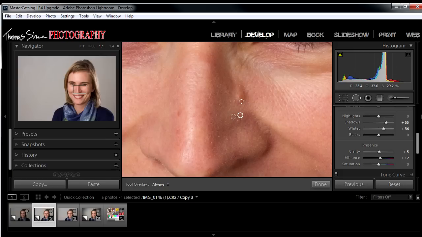We're not going to take anything off her face that's going to take away from who she is, like a mole, any distinguishing marks that somebody may have. So we're going to leave this there unless she specifically said that she wanted it removed. I'm going to have an initial conversation with any of my clients and ask them specific questions. You know, what are these images for? Are these for headshots that you're trying to get movie work with, or are these just family portraits?